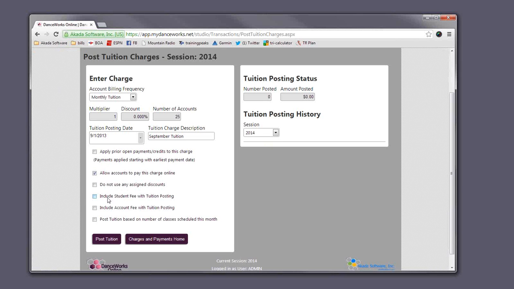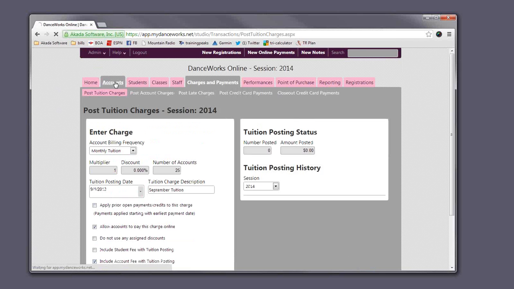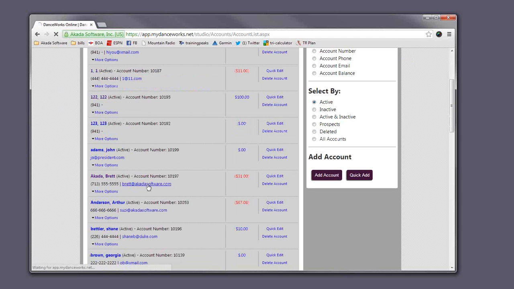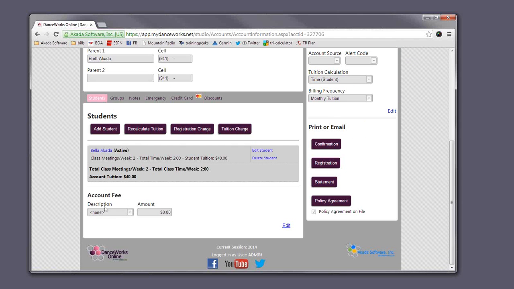If you want to include a student fee or an account fee, I think I've talked about these when we were going over the account screens. Don't see a lot of people using these any longer. Let me back up and show you what I'm talking about just to make sure if someone wasn't here last week, they know what I'm talking about. If you look at one of these accounts, at the bottom of the account page and also the student page, you have these different types of fees.